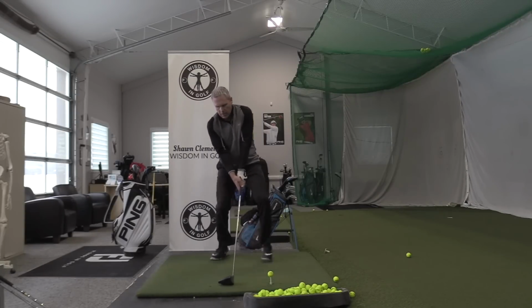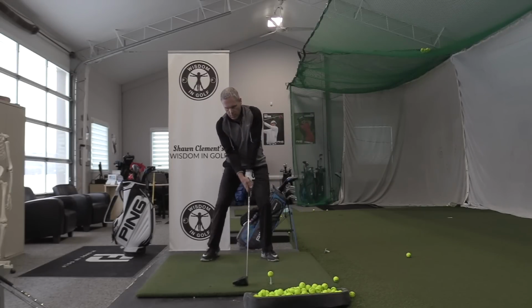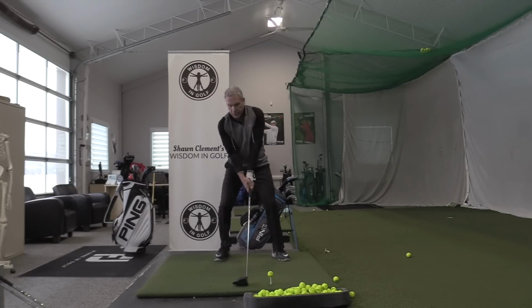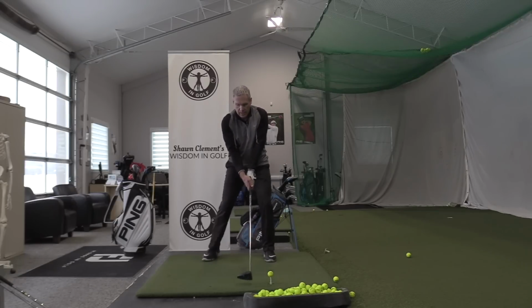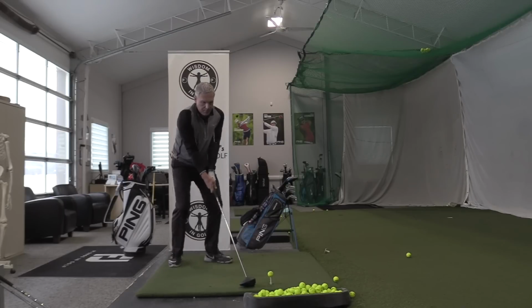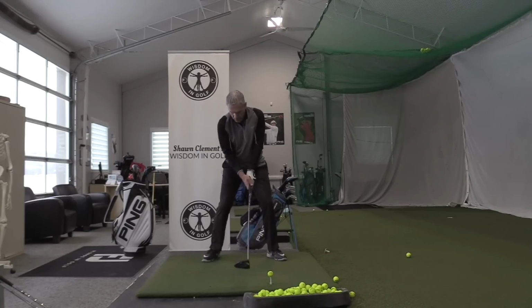Does it feel like it's moving in the direction I want it to? No. No. Yes. Do you see how I moved around? This is in the same position. If I just turn my feet, well, now the ball's off my back foot. The ball's outside my front foot. It's inside the instep, still inside the instep. There we go. Now I've got the right direction.